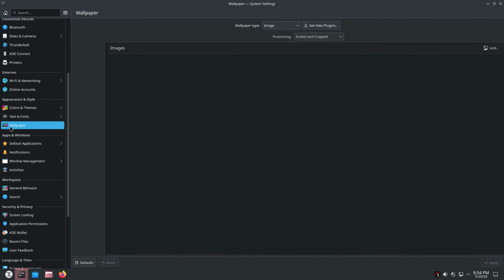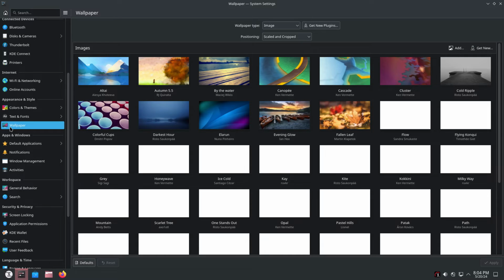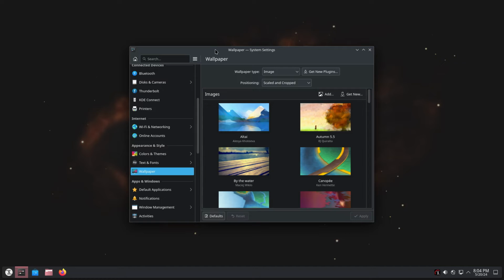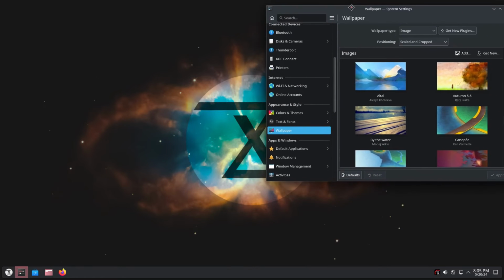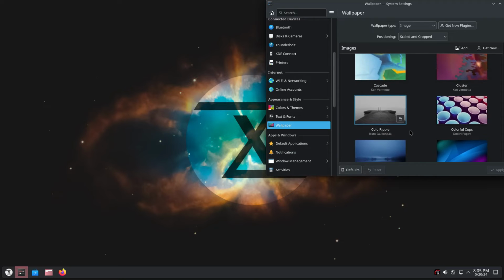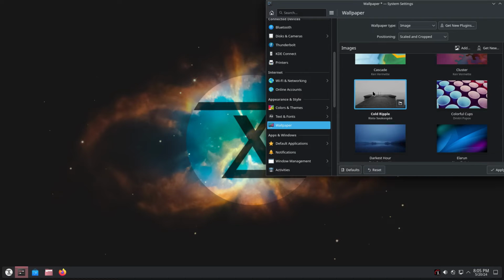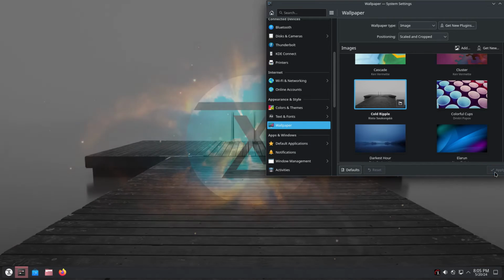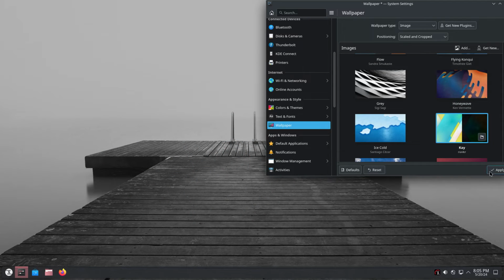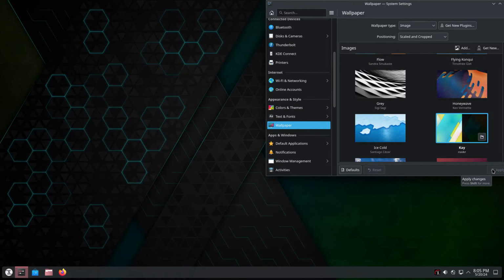And then you also have your wallpaper. So if you want to give yourself a nice little wallpaper to look at, let me go ahead and make this smaller so you can see it all in action. Right now it's the standard Tuxedo OS wallpaper that's installed on there. But let's say I want to put that one there. Just click on Apply. And you can see a change. You can just click on it and click on Apply.